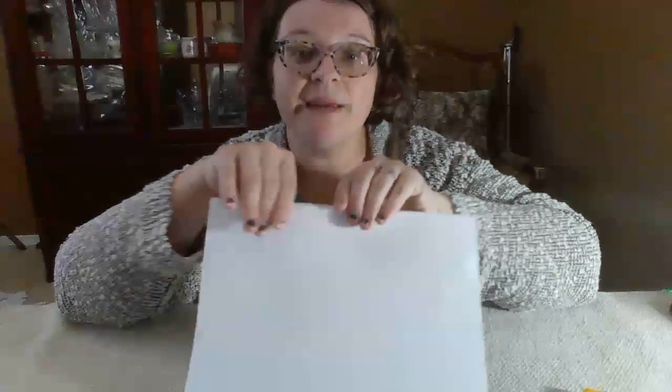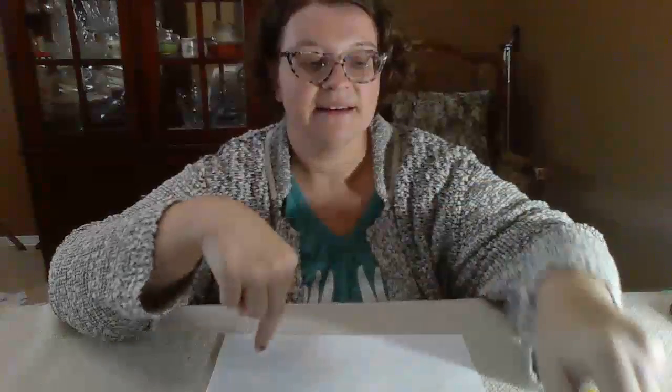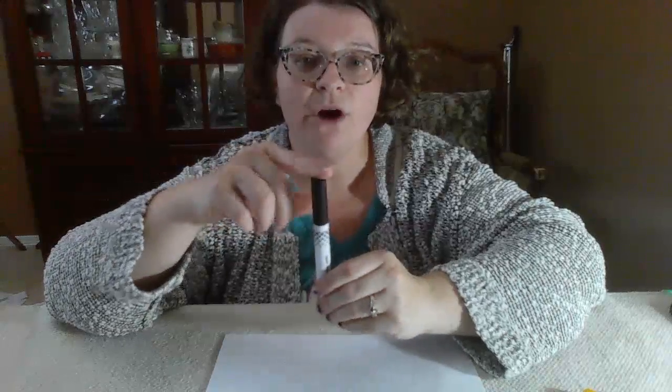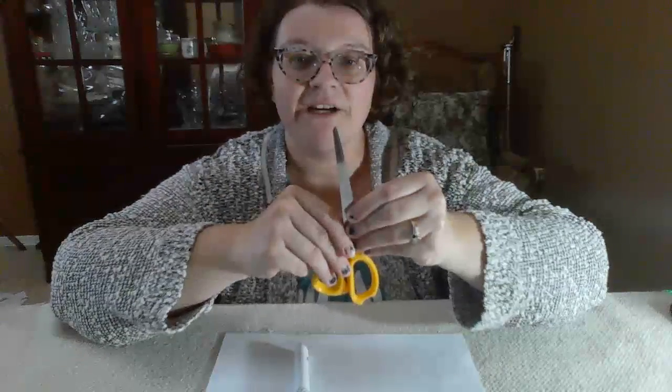We're going to be making numeral cards from 11 to 19. So what you need for this lesson is a blank piece of paper. There's one that came in your math packet. A black marker, colored pencil or crayon, and a pair of scissors.